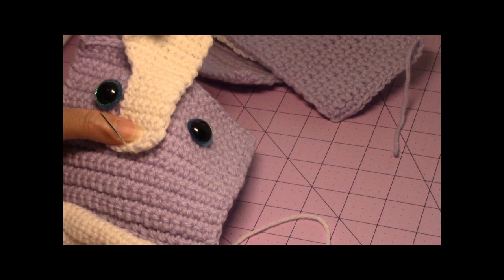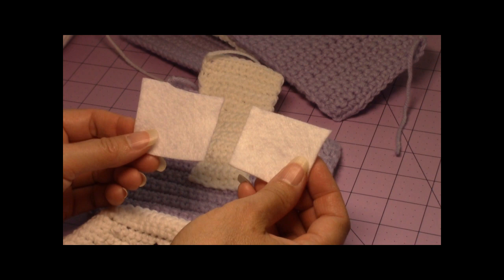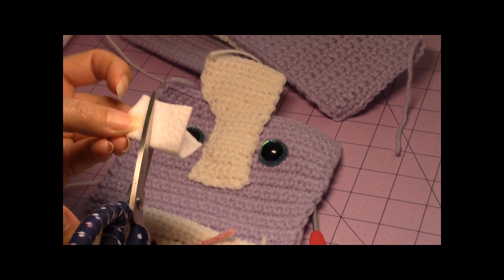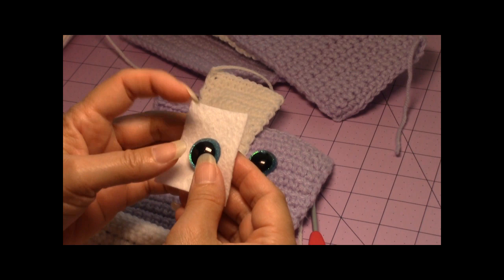Now after you finish sewing the bottom portion of the white strip in place, we can go ahead and make the eyes. So you just need two rectangular white portions, squares, so that you can trim around the eye. What I do is fold the square in half, and then I cut a diamond in the center, or a triangle that creates a diamond. Then you take your safety doll eye, go right through, and then you're just going to trim around the eye.